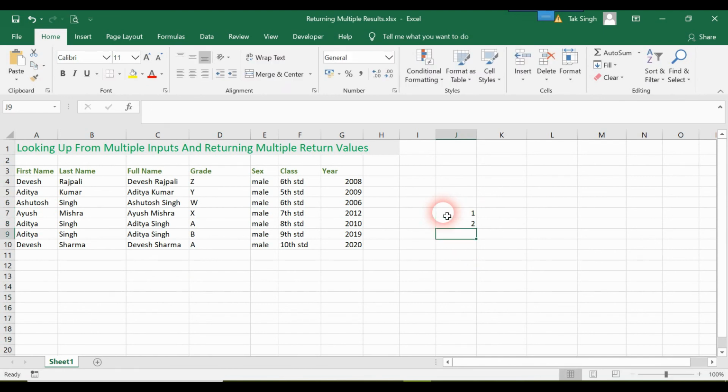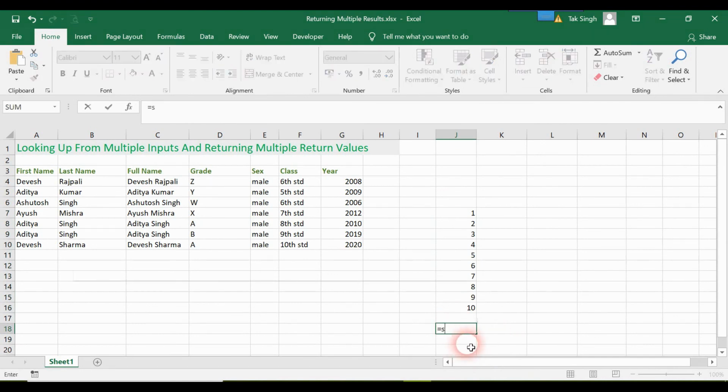If I have a set of data over here, remember what I did is 1, 2, and now I'm going to autofill the list till 10, and over here I will use my SMALL function. It asks me to select an array. I will select this list as my array, and then comma, k. Now k is nothing but the kth smallest number of the list. Say if I type 1, what I'm asking for is, in the selected range or list, return me the first smallest number, meaning the smallest number, and that is 1.